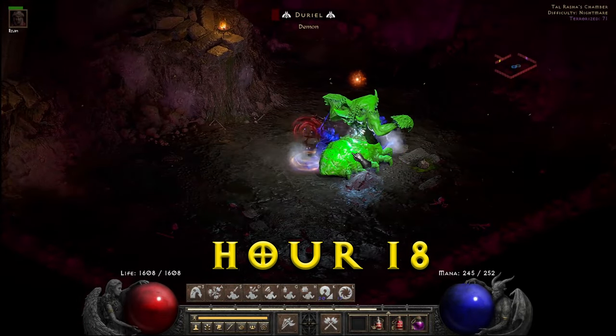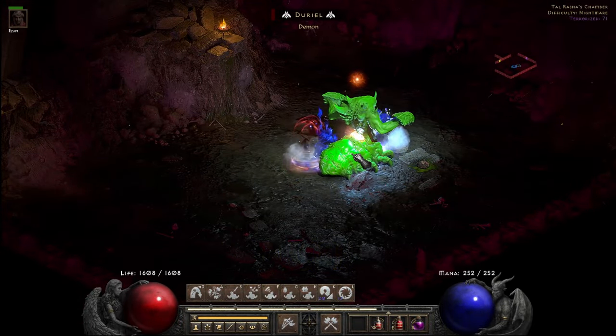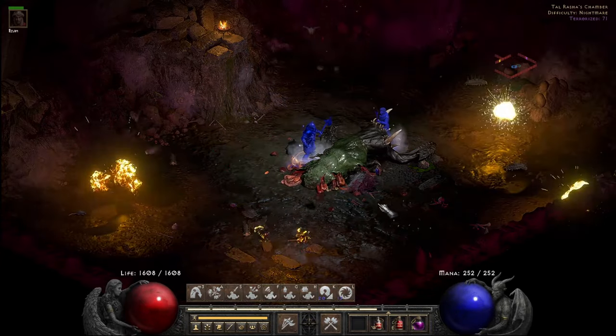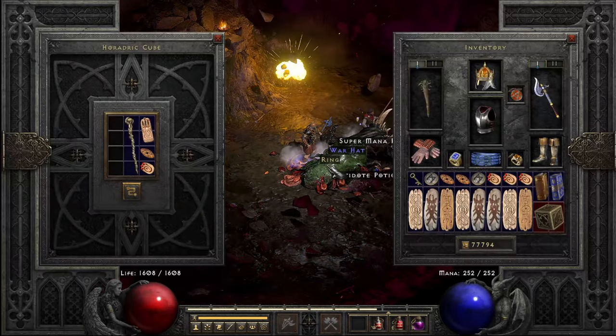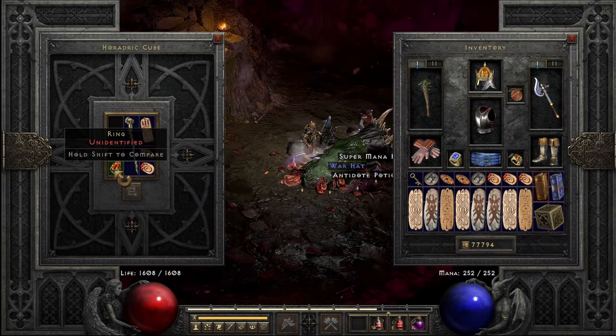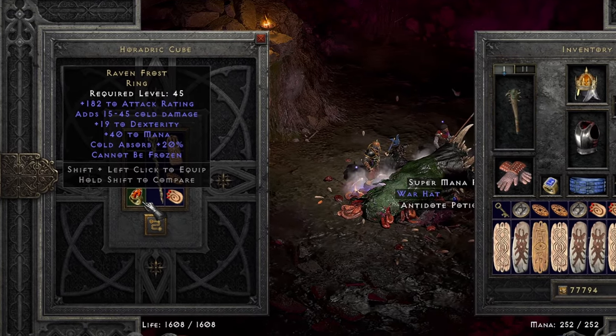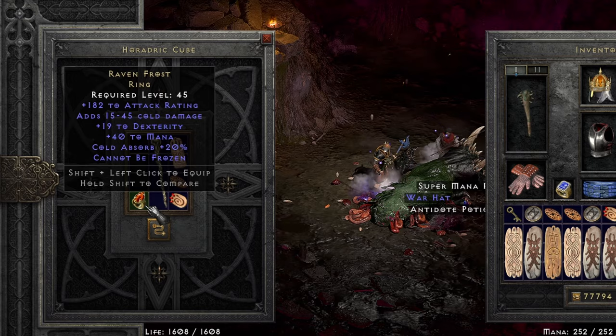And we're keeping with the bosses again, now in Tal Rasha's Tombs. Navigation here absolutely sucks, as a short and sweet 2 runs for Duriel, to which he only produced a Ravenfrost Ring, which is a pretty good ring though. Cold Absorb is absolutely S tier.